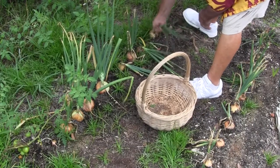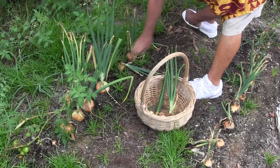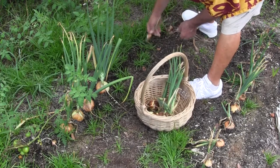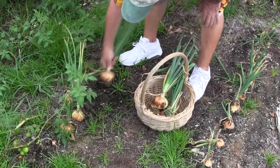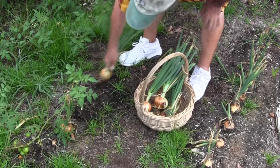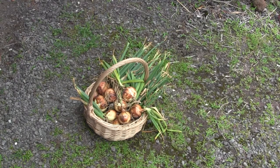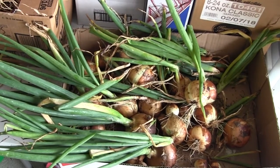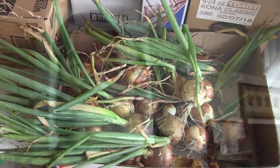So onions are one of the easy garden crops. As far as harvesting goes, grab the old guys right by their tops, give them a little shake, knock the dirt off, ready to rock and roll. And I guess the next question as I'm harvesting is, what am I putting in here next? Good question. So right there is our nice basket full of Pombo onions. I'm going to put them up here on the table in the carport and let them air cure for a while. And we have them laid out in the fresh air here. Let them dry out a bit. And I'll shake off the dirt, cut off the tops, and put them away.